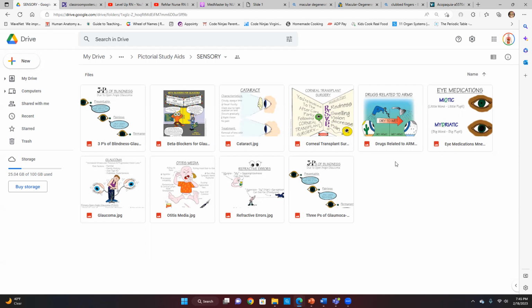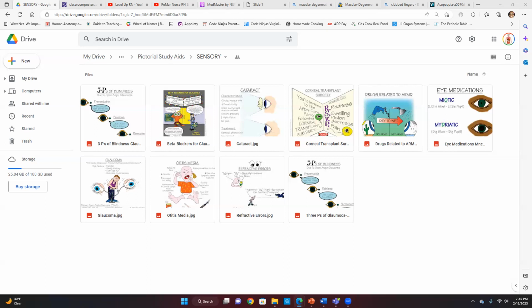All right, so when we think about sensory and sensory deficits, I really want you to think neurological assessment, and that means you have to know your cranial nerves. Do you all remember your cranial nerves? Oh yeah. Okay, good. Okay, excellent. That is great. That's very encouraging because a lot of times students don't remember the cranial nerves.